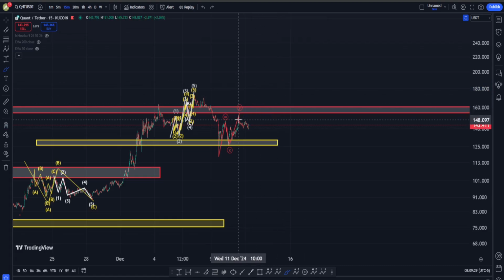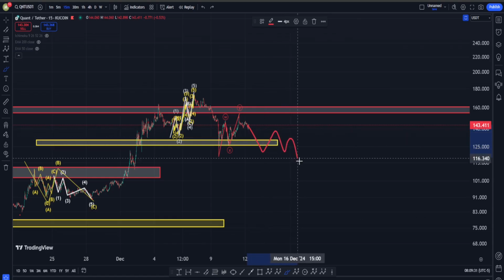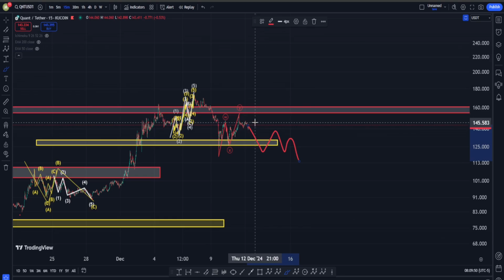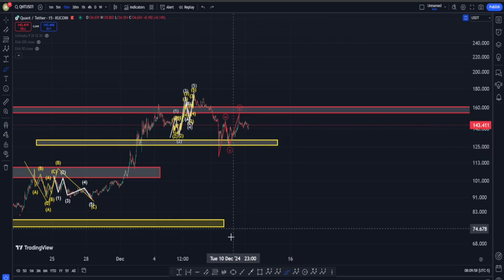Now, what if we get a move down? At that point, we're just going to change some bullish scenarios a bit, but the overall scenario is going to remain bullish. This is a very important point, and I need you to fully understand. The question in here is not whether we are bullish or bearish. No, the question is whether we are bullish or extremely bullish. So I hope I explained everything well and you understood what is going on in QNT's chart.